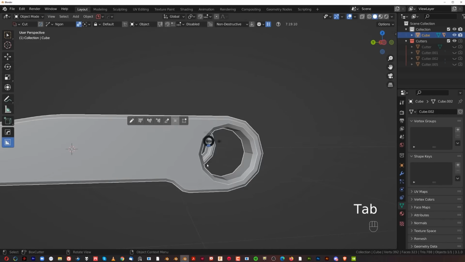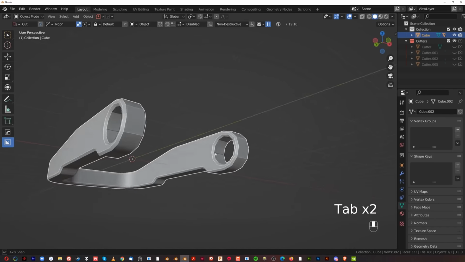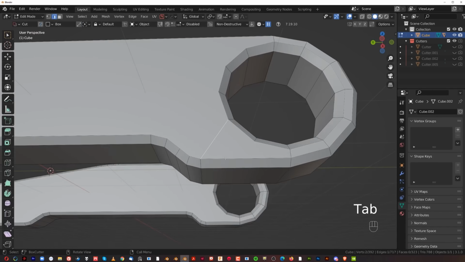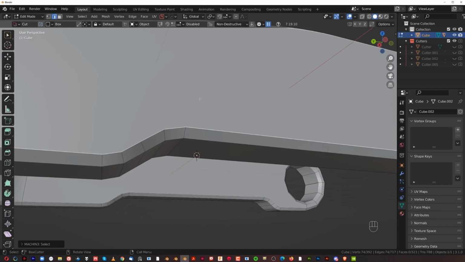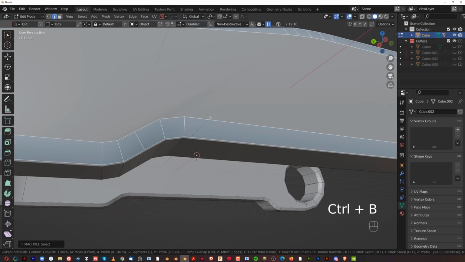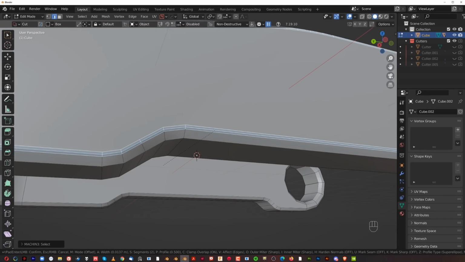So, the way to run a bevel on this mesh now, right, would be to select all these edges. So click and alt click, and then we're going to press Control B, okay? Then you're gonna scroll to 1, 2, 3 segments, right? And then you're gonna press P to select profile. And when you move your mouse left and right, you can actually adjust the profile. Move your mouse to the right and then press A, and this will allow you to create a security loop around your edge.